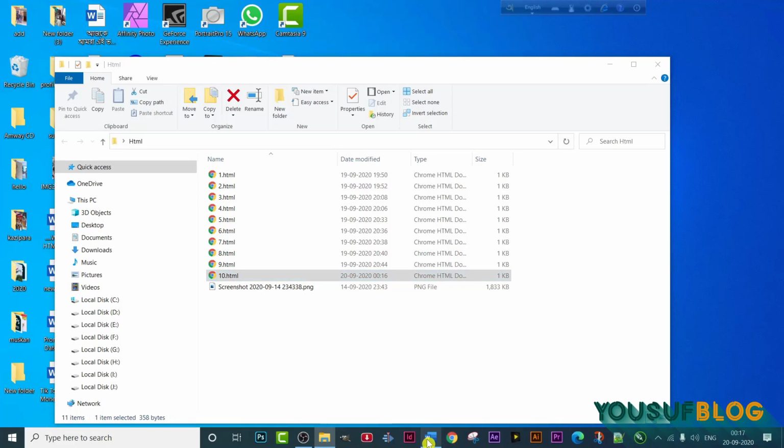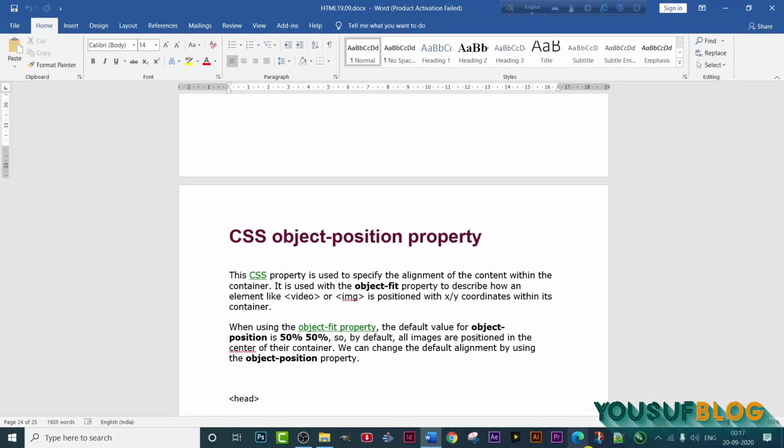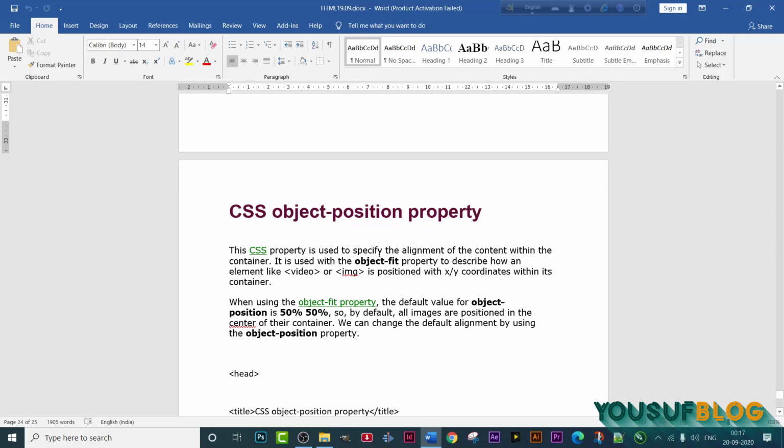The next program is all about the CSS object-position property. So what is the object-position property? This CSS property is used to specify the alignment of the content within the container. It is used with the object-fit property to describe how an element like a video or img is positioned with x-y coordinates within its container.